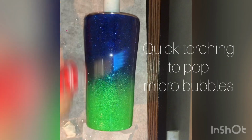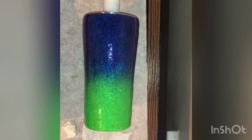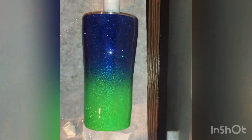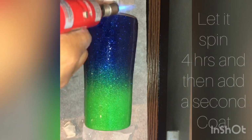Going to be using a torch to pop all the micro bubbles. Don't use a heat gun because that will give the resin too much movement, and the torch is better at popping all of the bubbles from the cups. Also, make sure you are moving pretty quickly with your torch. You do not want to sit in one area for a long period of time because that will burn your resin. Usually the bubbles will rise up during the curing process and pop anyway.